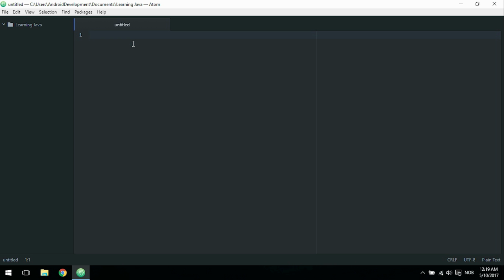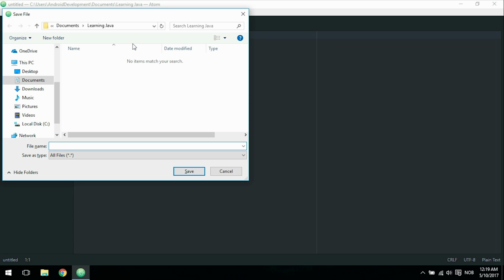You will be prompted with this, and let's go ahead and just save, which is Control S. And here we go. We can call our project whatever we want. I'll just call mine episode1.java, and the .java is important because that means this file will be interpreted as Java source code, and make sure it's not .java.txt. Make sure you select all files here and save.